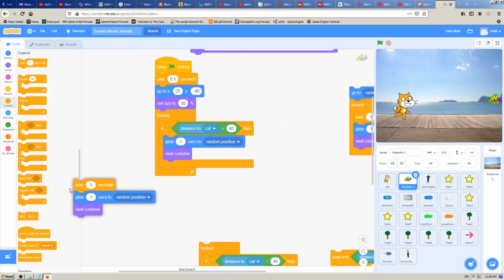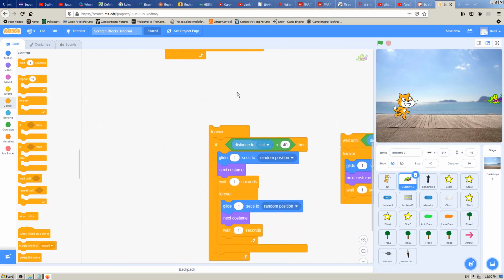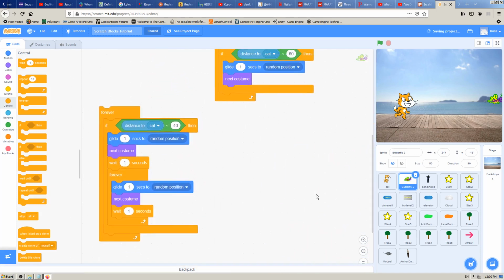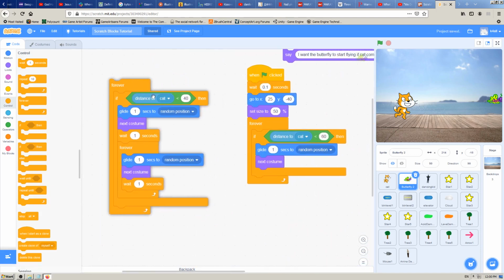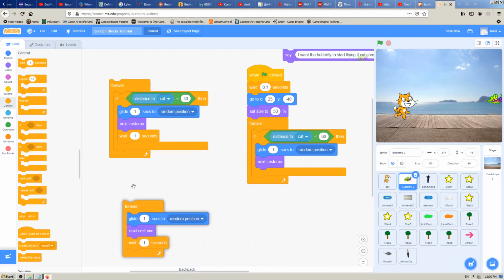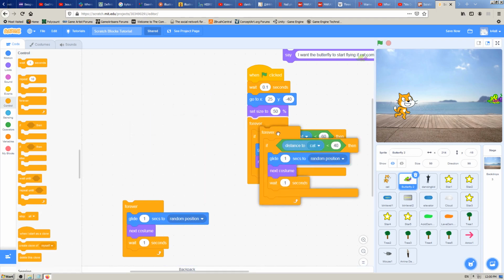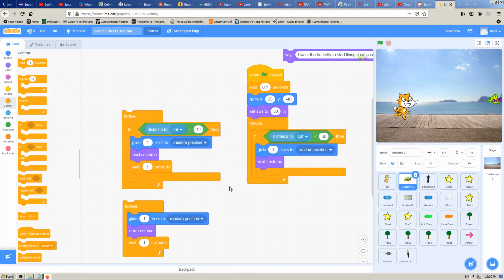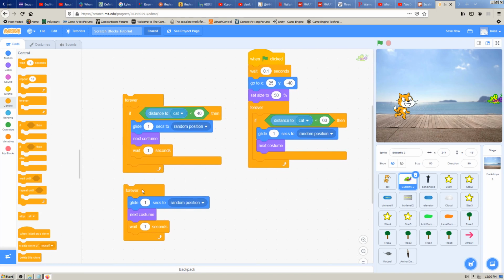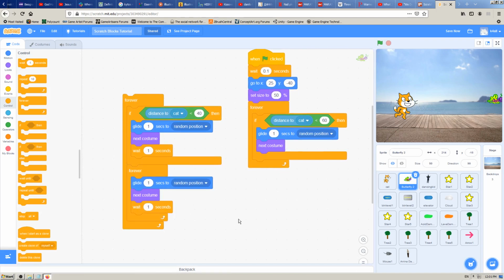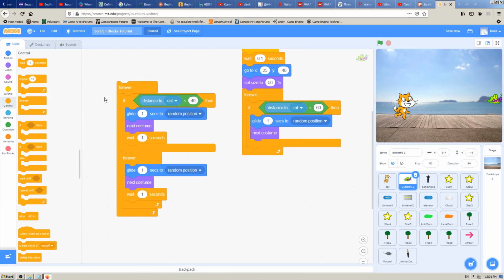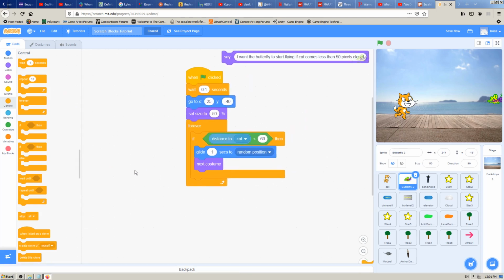So I will delete this here, and I have some kind of try which I tried before shooting this video, but it never works so well. So actually I have added into the forever block this block which is the same as this one here. Those two are the same, but I have added another one with forever and so on, but that didn't work very well.